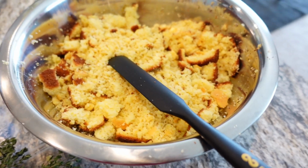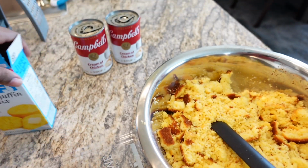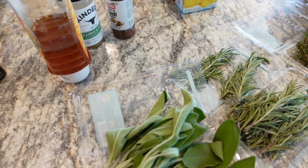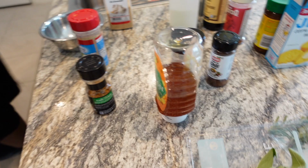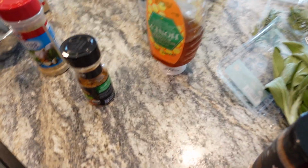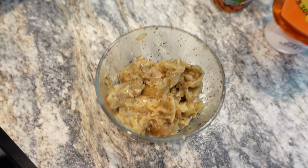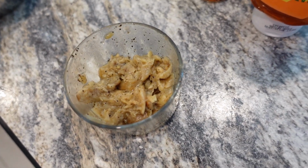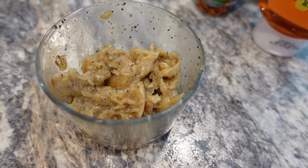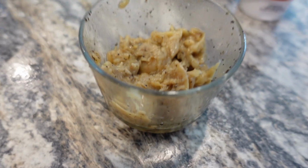Okay, forget the garlic. You putting the cream of chicken in the cornbread, right? Mm-hmm. Cornbread stuff is right here. But what you about to do first to finish up the turkey wings? I forget the roasted garlic. Oh yeah, he roasted some garlic last night. Let me show y'all. He roasted it and then mashed it up. Now be careful. Did you season it with something? Salt and pepper. Yeah, he roasted it in the oven, seasoned it up and putting it in whatever he want to use it in.